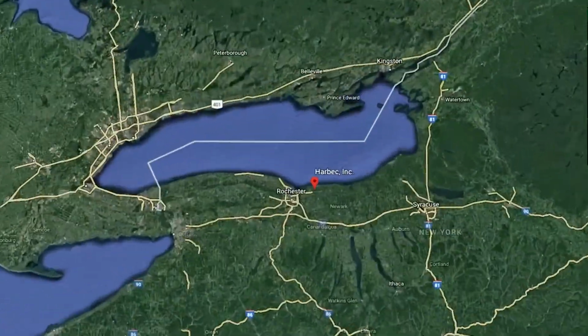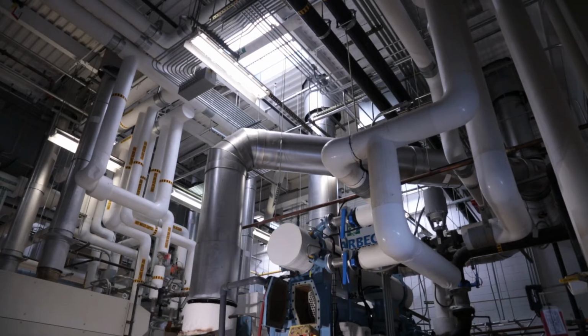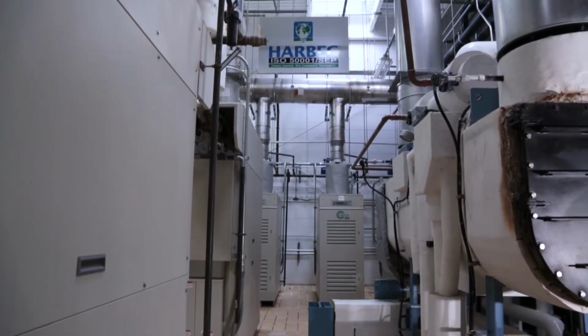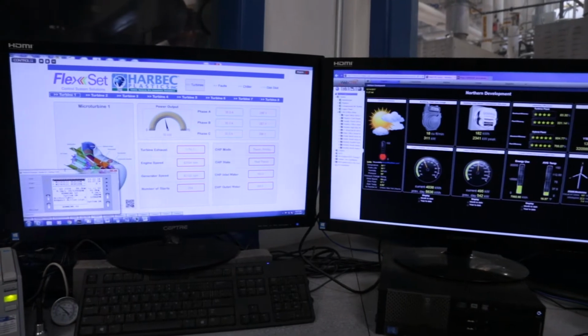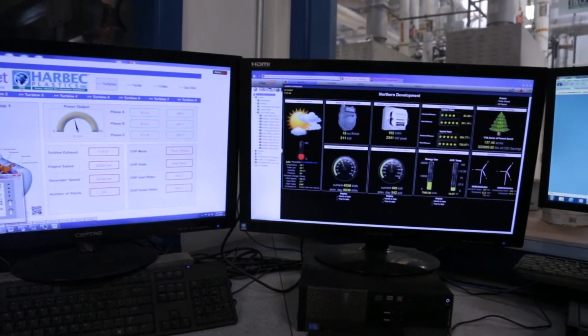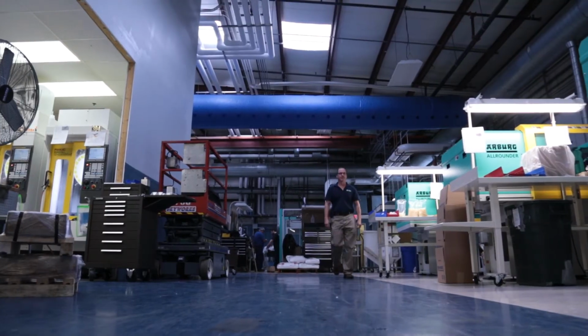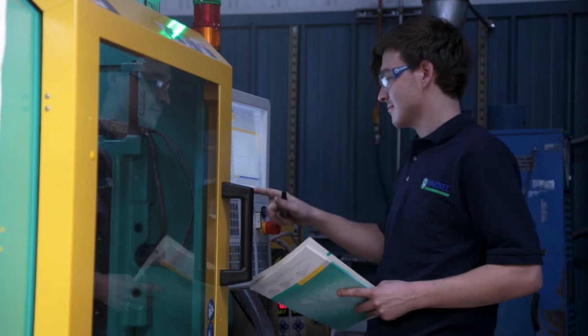We're an award-winning pioneer in sustainable manufacturing with ISO certifications dating back to 2001. HARBEC is also a carbon and water neutral manufacturer. To meet energy reduction goals, extremely efficient equipment powered by renewable sources is utilized. Using heat recovery and daylighting creates a comfortable work environment for manufacturing and boosts productivity, which increases the well-being of employees.